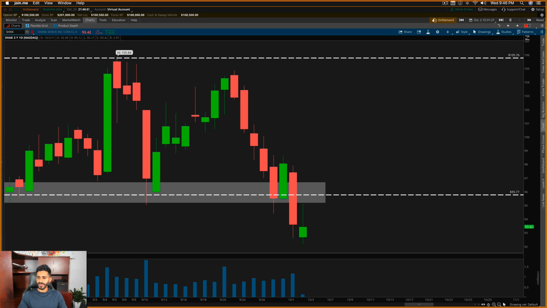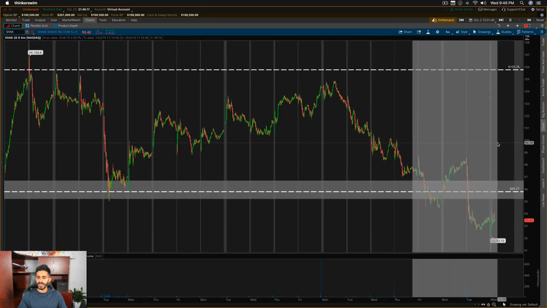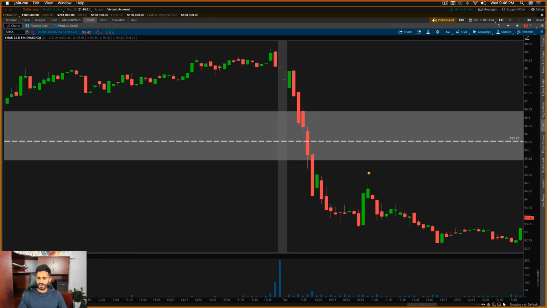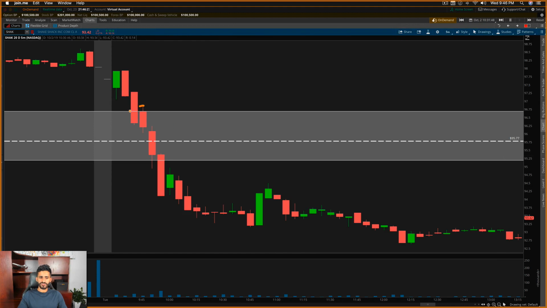Now, the way to trade this would be on this day. So on October 1st, the day it broke 95, you should have been on an intraday time frame, meaning a 5-minute, a 15-minute. And you can see the moment it broke that level, right here. If you guys take a look, it breaks this range. The moment it breaks that range, you look at volume, volume is surging up. That's giving you a strong confirmation.